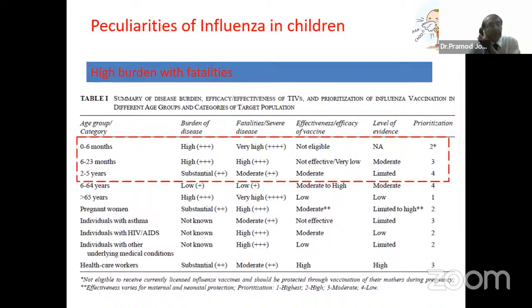One of the important differences you must remember is that COVID basically was transmitted by adults to children, while influenza is the one which is transmitted from children to adults. And that is why we are focusing mainly on the vaccination of children. When children are vaccinated, they will stop transmitting the infection to the adults in the family and the grandparents in the family. So that is something which we must remember.